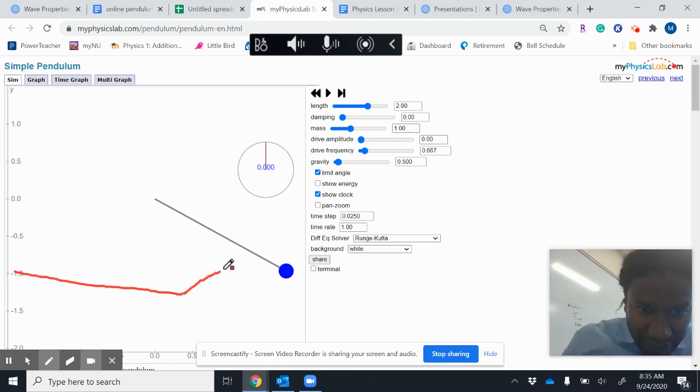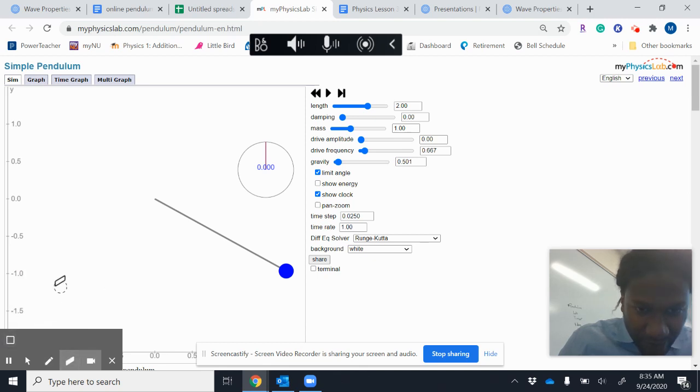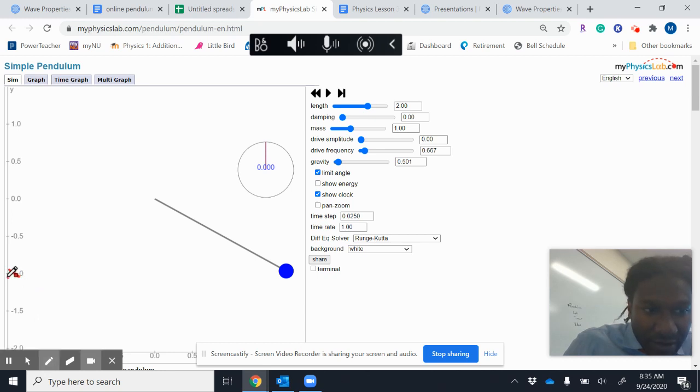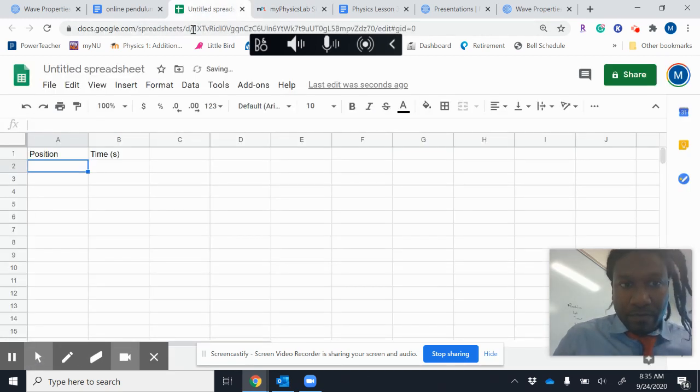My y-axis, that doesn't look good. There we go. My y-axis lines up right here. So if I just work my way sideways, that's my y-axis. That's my starting position. My starting position happens to be -1. So I'm going to write that in. And I set my time with 0 seconds.